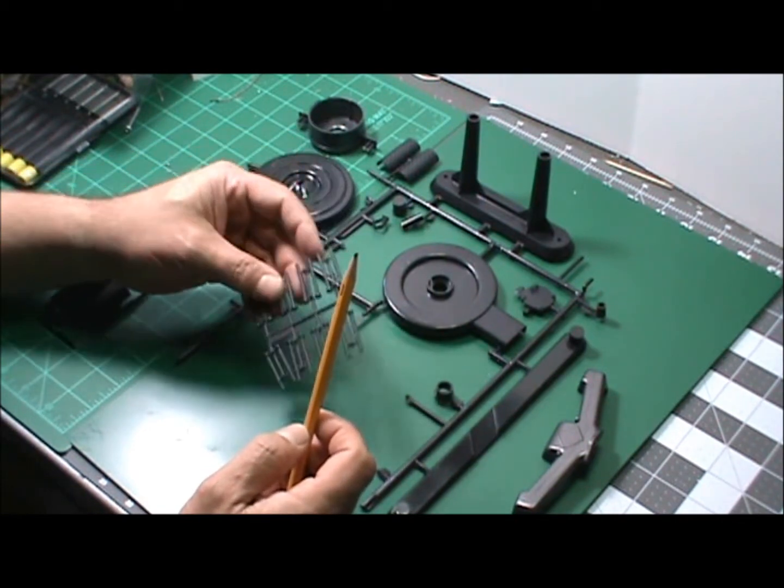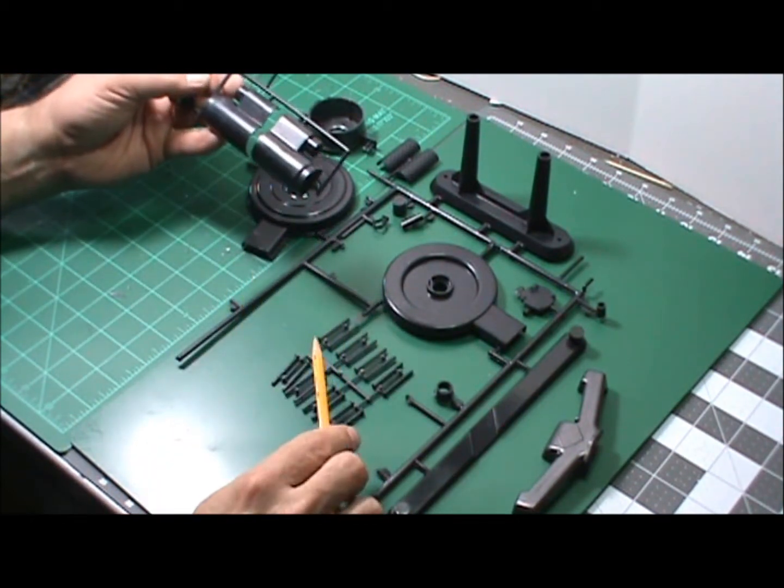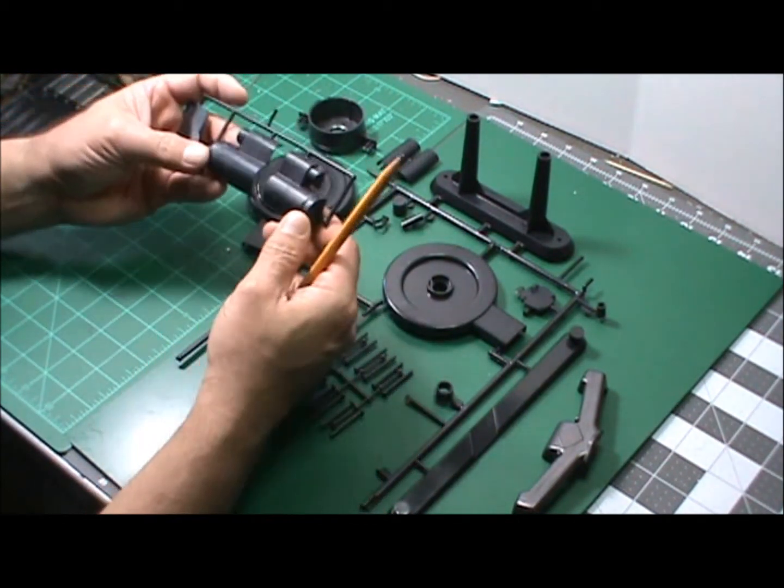Might be the push rods. No, not the push rods. Have to be the valves. This looks like the starter.